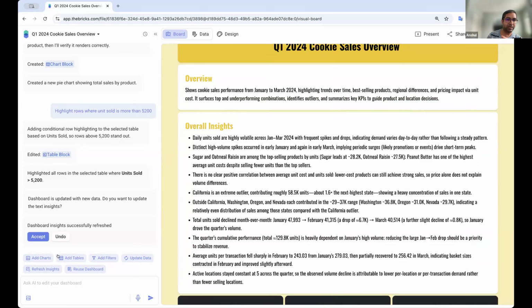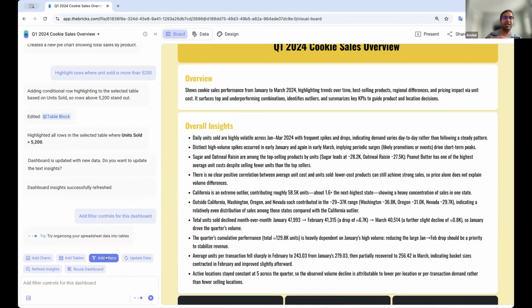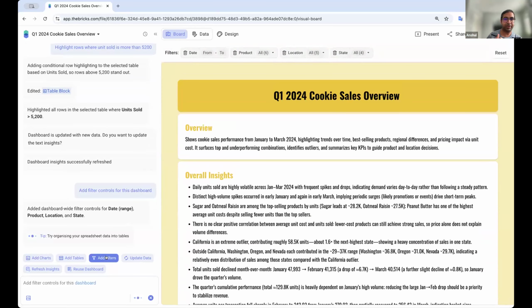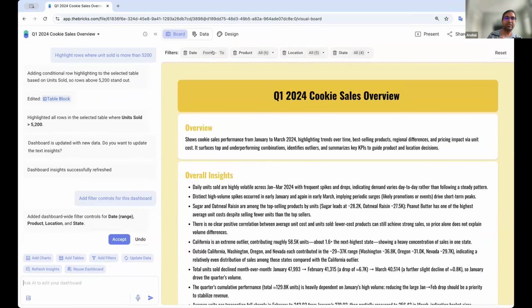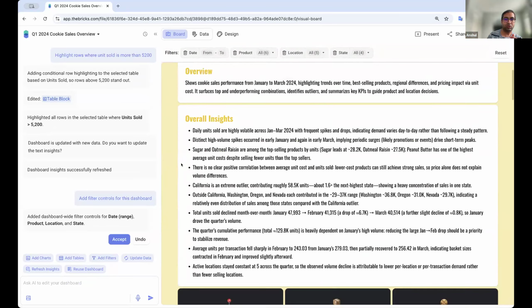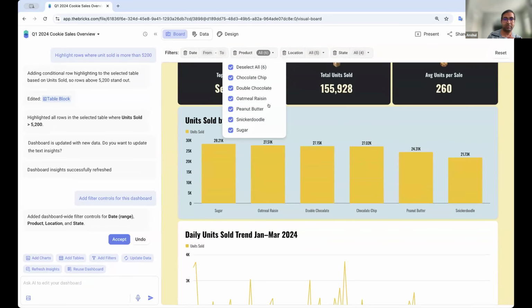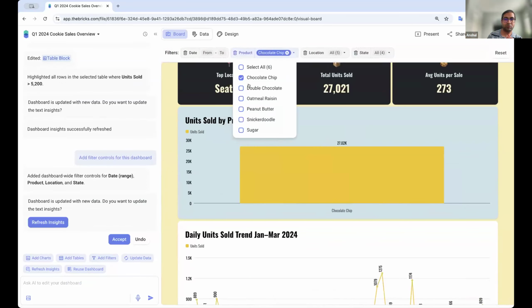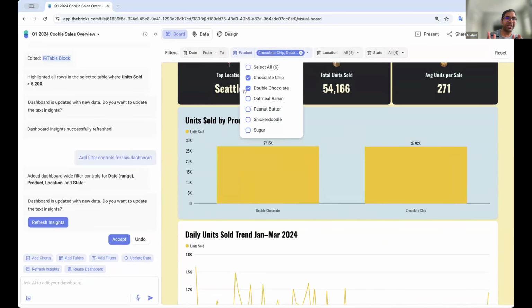So what we can do here is, as you can see, there is an add filters button. You just click on it and AI will again try to understand your data and create the exact filters, drill downs, and slicers from this data set. As you can see, it was able to figure out that I can add 4 filters here. All of those filters are multi-level filters. For example, I can show how to add filters for the products. I just want to show, I really like chocolate cookies.